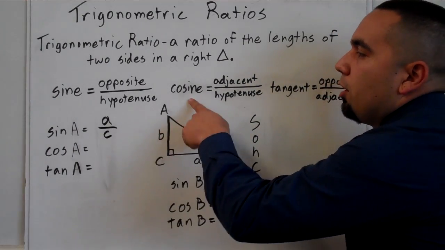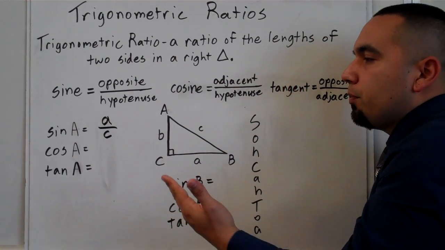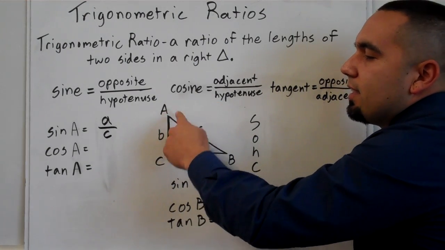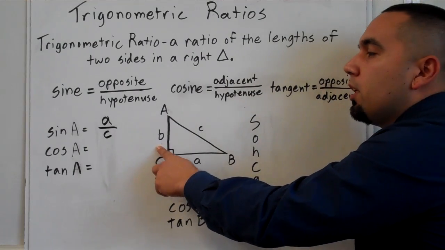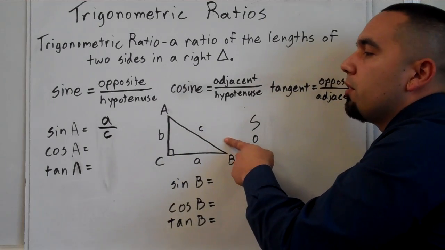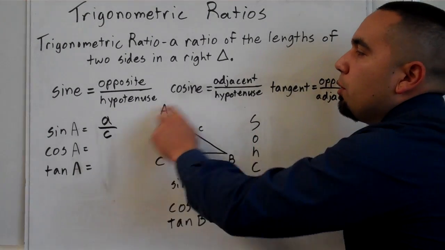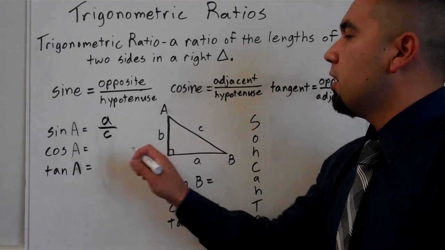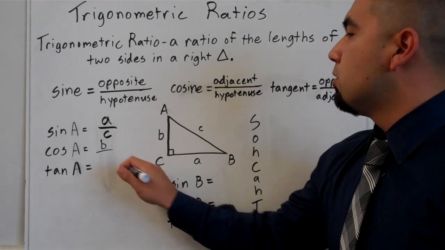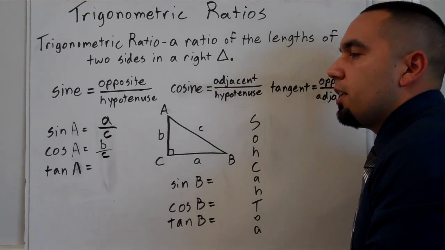Cosine of A. Now the cosine is adjacent over hypotenuse. And when I say adjacent, I mean right next to, okay? And we're talking about A here. So if this is A, the side that's next to A is b. And I know that c is also next to A, but c is the hypotenuse, right? So whenever I say next to, it's the side that's next to the angle that's not the hypotenuse. So adjacent to A is b, and the hypotenuse is c. Almost wrote A there. So the cosine of A is b over c.